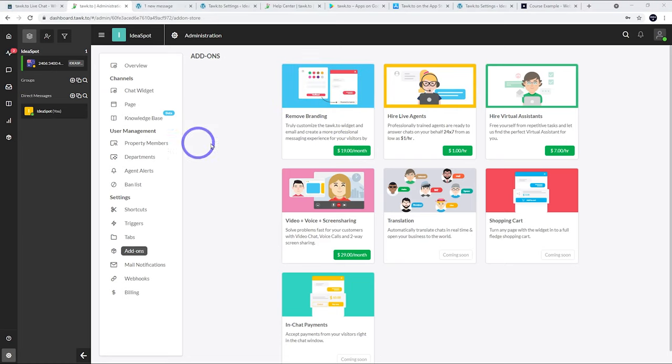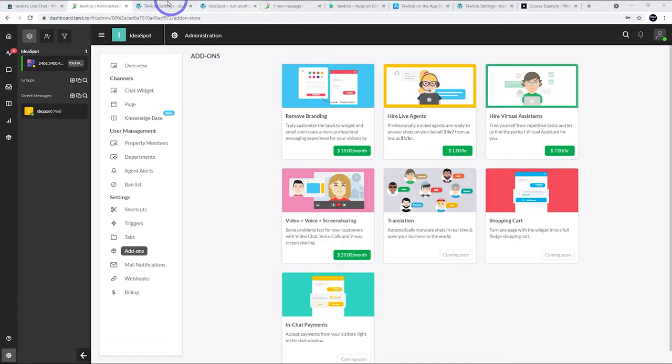The other really cool thing is you can actually employ someone for just $1 an hour to do live chat for you. So you can maintain live chat 24/7 on your website through their live agent service. So that's a pretty economical service as well. And there's also tons of features on Tawk.to, but I'm not going to cover everything. I think I've covered the basics to get you guys started. So you should be all good to get started with Tawk.to.